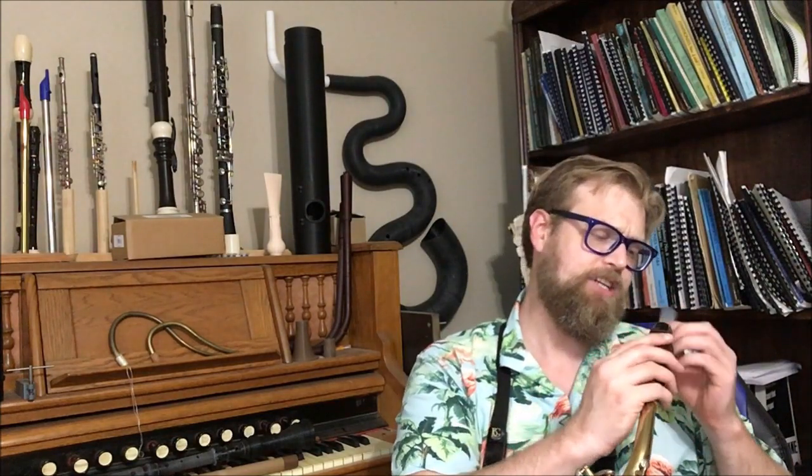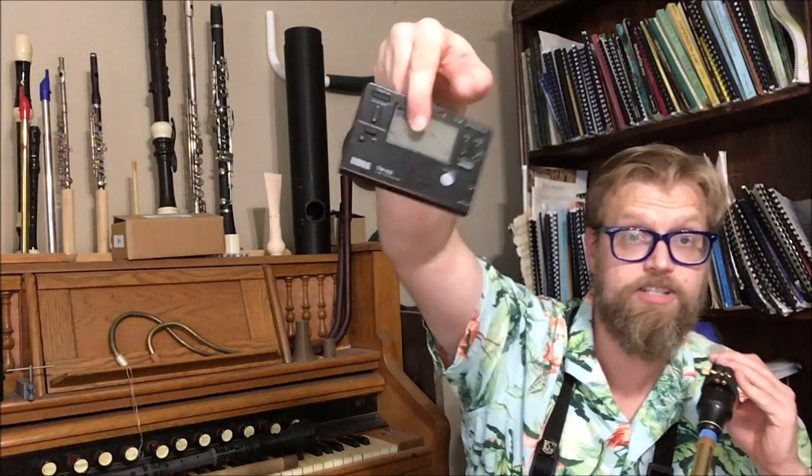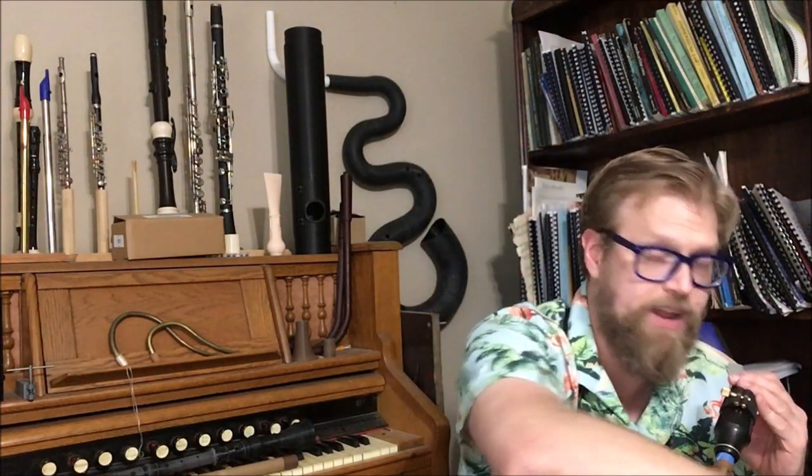But anyway, I'm going to put this mouthpiece on, and I'm going to play that same passage again. I've got my tuner sitting right here. I don't really have a good way of showing you what it is. Just know that the Woodwind Imperial was a quarter step sharp, even pulled out about as far as I could get on the cork with blue tape on here.